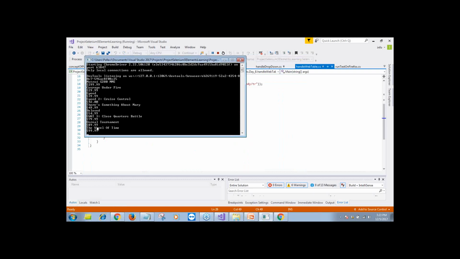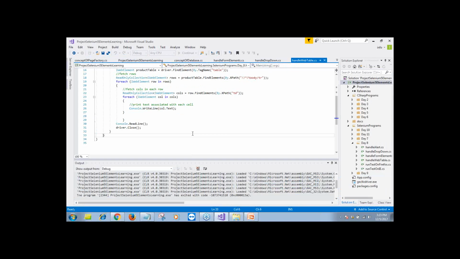These are the contents of the table, the name of the product followed by the price, for all the products available in here.